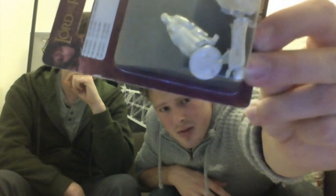Yep. Okay. So this is Galadriel and Celeborn with Mirror. The Fellowship of the Ring, is it? Two Towers version, yeah. There are many different poses of Celeborn. Well, not Celeborn, but Galadriel at least. Celeborn, you have this one. Quite static, I'd say. It's just standing there, not doing much.